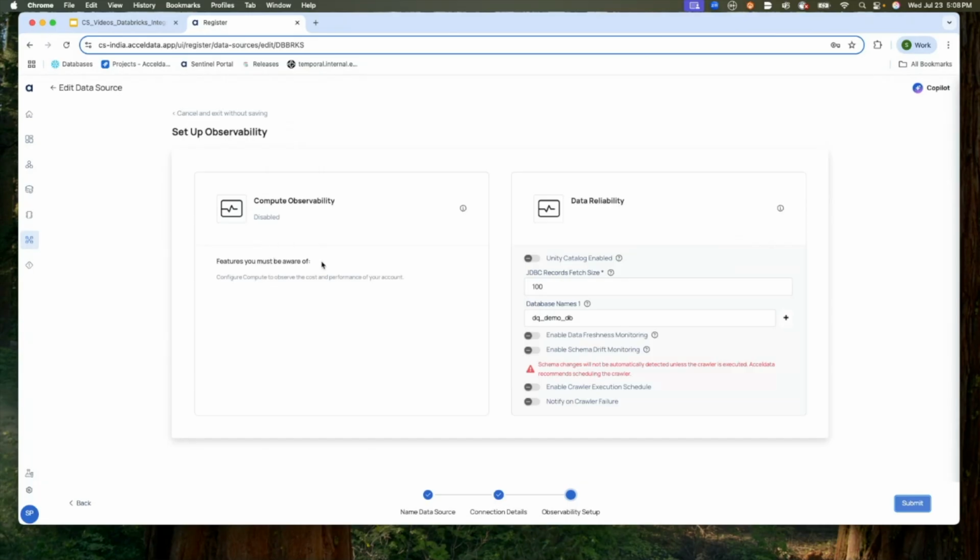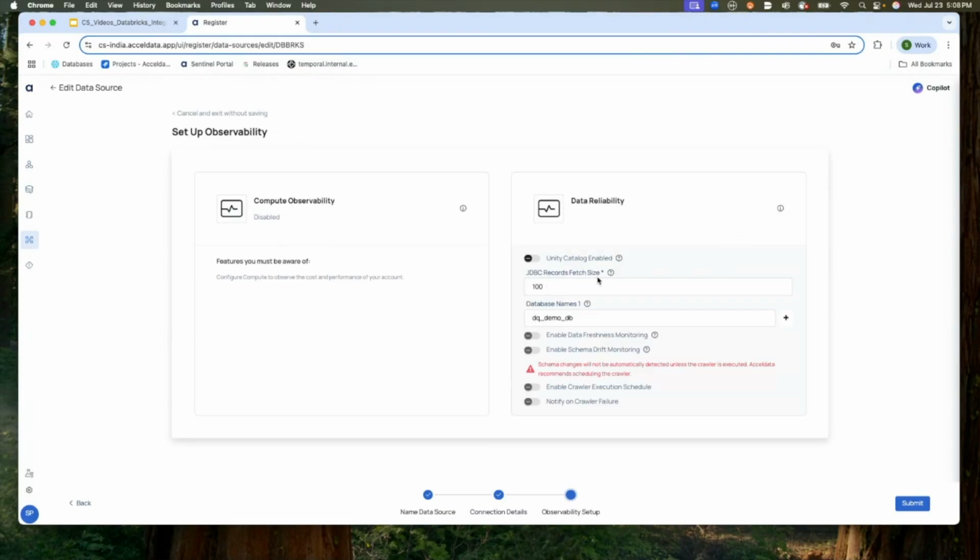Under this, you can select whether Unity Catalog on Databricks is enabled or not. If Unity Catalog is enabled, you can select the toggle and then provide the catalog name. Else, do not use this toggle, provide the database name, and ADOC would extract the metadata from the particular database.